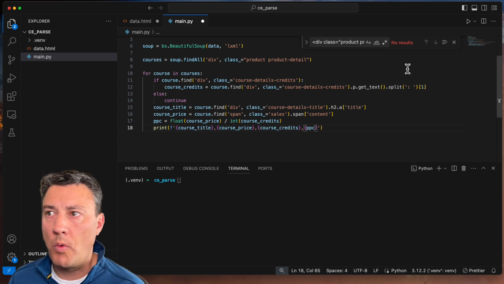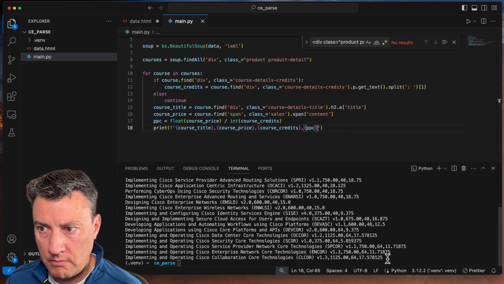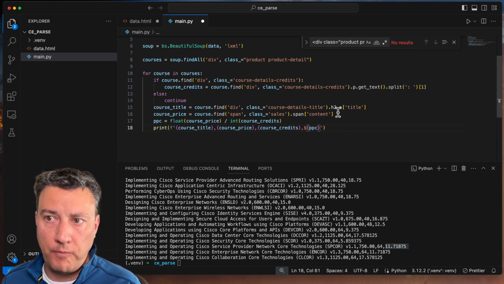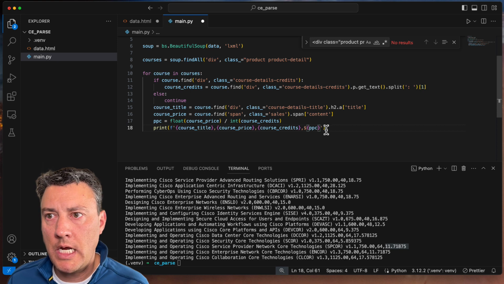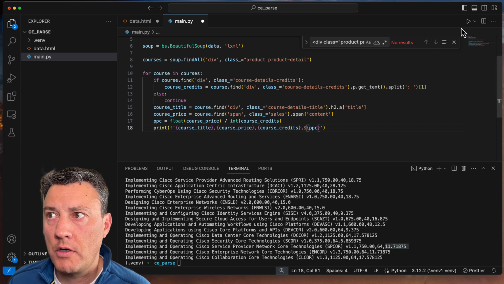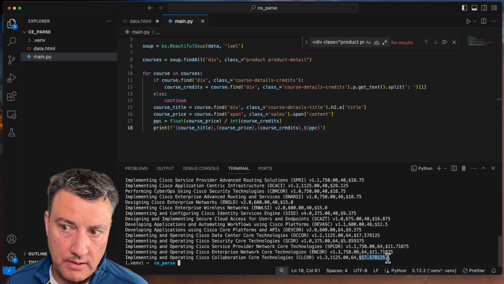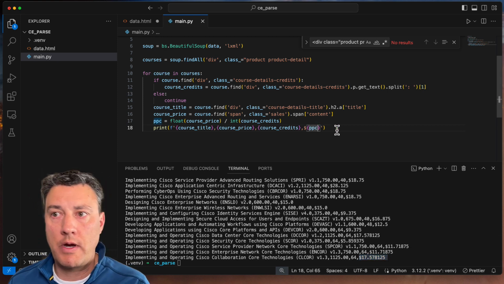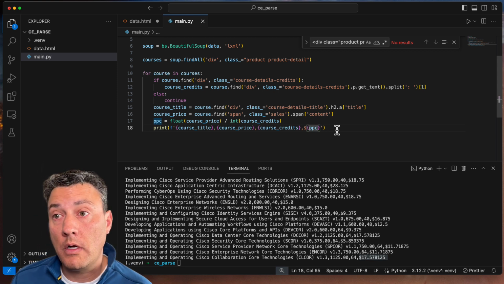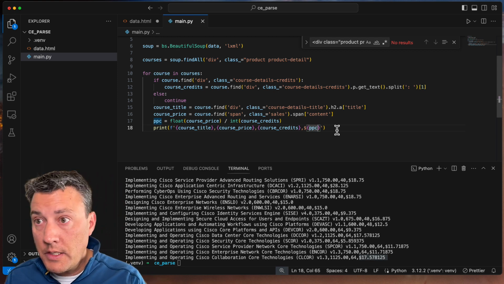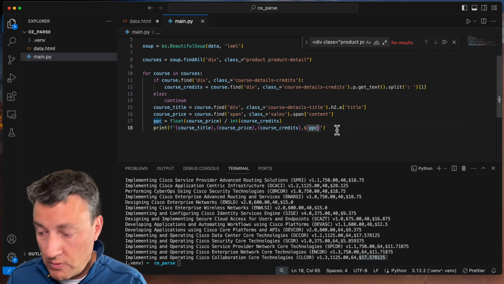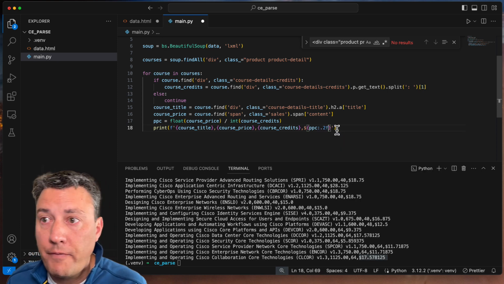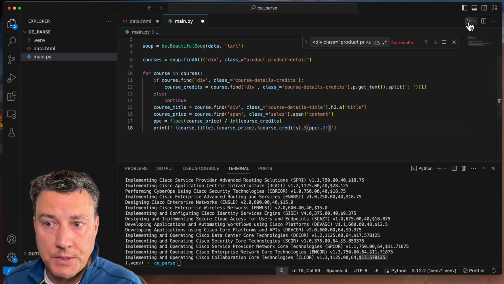All right. So when we run our script right now, we're seeing these long numbers because of rounding, right? So the first thing I want to do is just put in a dollar sign in front of it. That has no real meaning other than it's just a character. But now I hit that and I've got this. Well, this is very hard to make change for. So what I need to do is format the number in the PPC variable. And the way I do that is you take the F string and you do a colon, a dot, a 2, and an F. And what that does is it formats it to 2 decimal places.